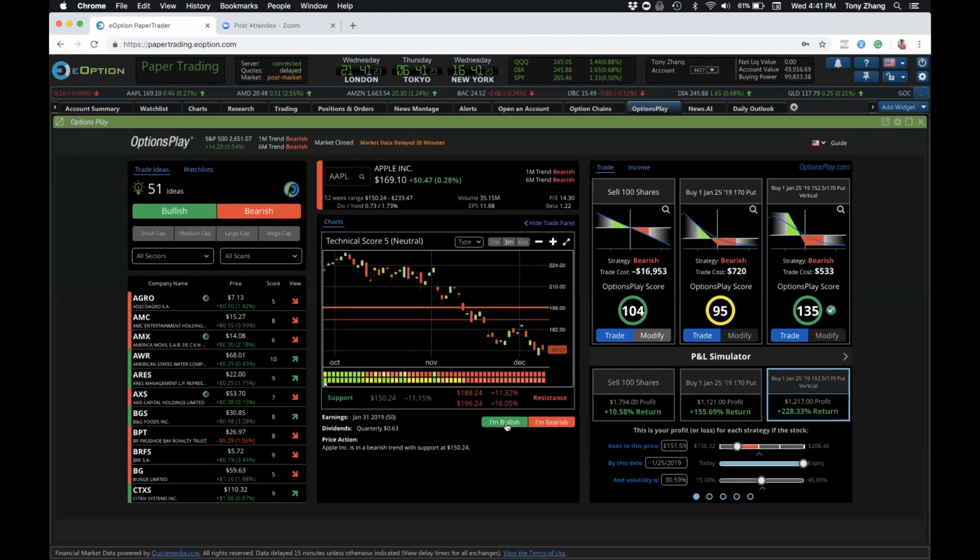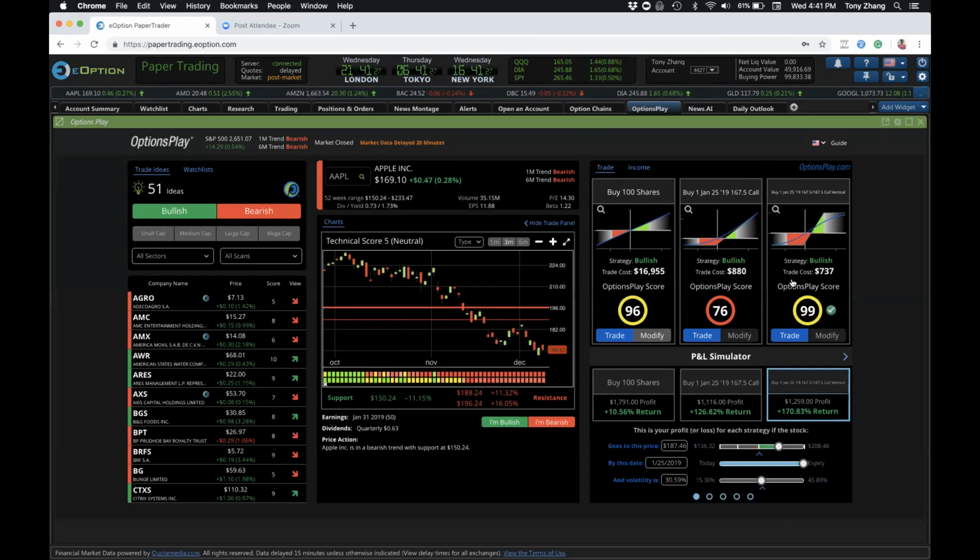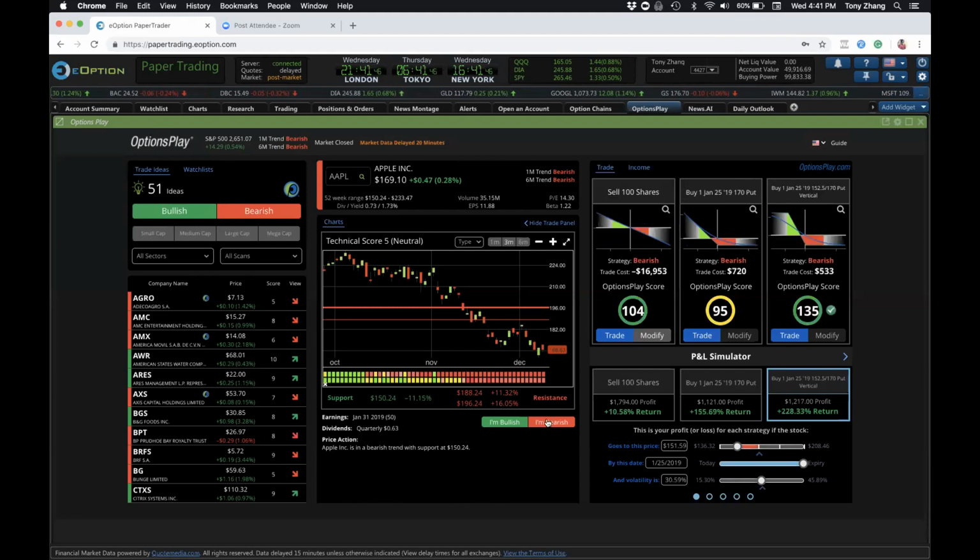So as you can see, there are 2 buttons here at the very bottom. One says I'm bullish, and you'll be presented with 3 bullish strategies. These strategies all provide you with not only the strategy itself, but also starting points so that you don't have to worry about what expiration and what strike price to start with. It provides you with those starting points so you can instantly look at some analytics, or you can select I'm bearish and be presented with 3 bearish strategies. Same thing, providing you with starting points so that you can jump right into the analytics.